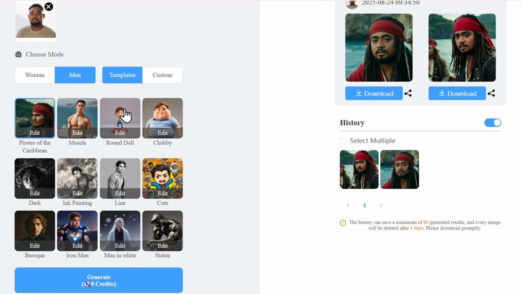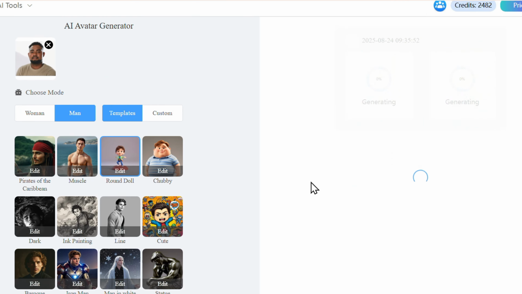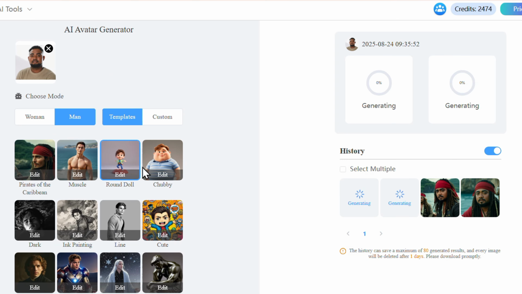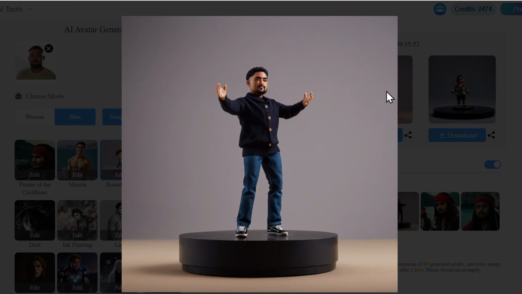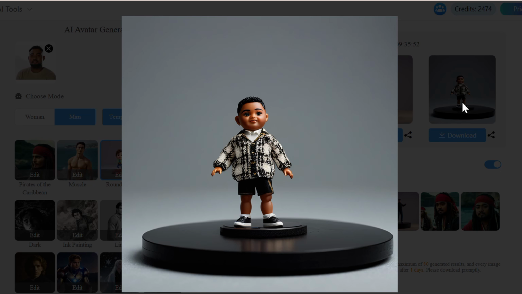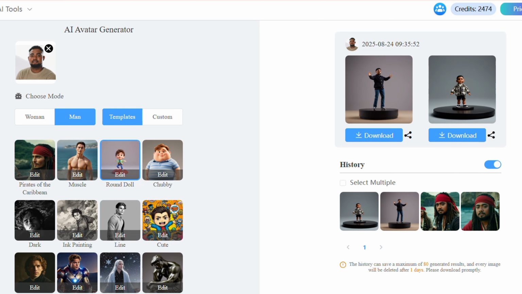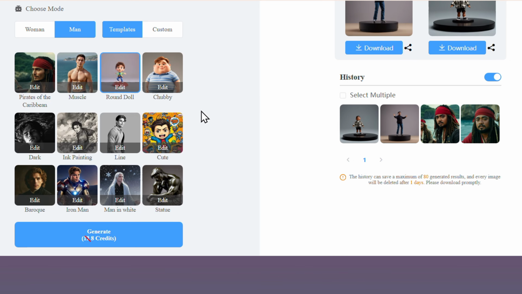This is interesting. Round doll. Let's see how that will look. I'm curious. If not, I will use the AI baby that I used to generate from my picture and see how that looks. But let's see how this one will actually look. The round doll. And they also have a custom section as well that you can test. We're going to test that out as well to see how powerful or how cool that is. This is interesting, guys. It doesn't look like me, but it's an interesting concept. It's an interesting idea.